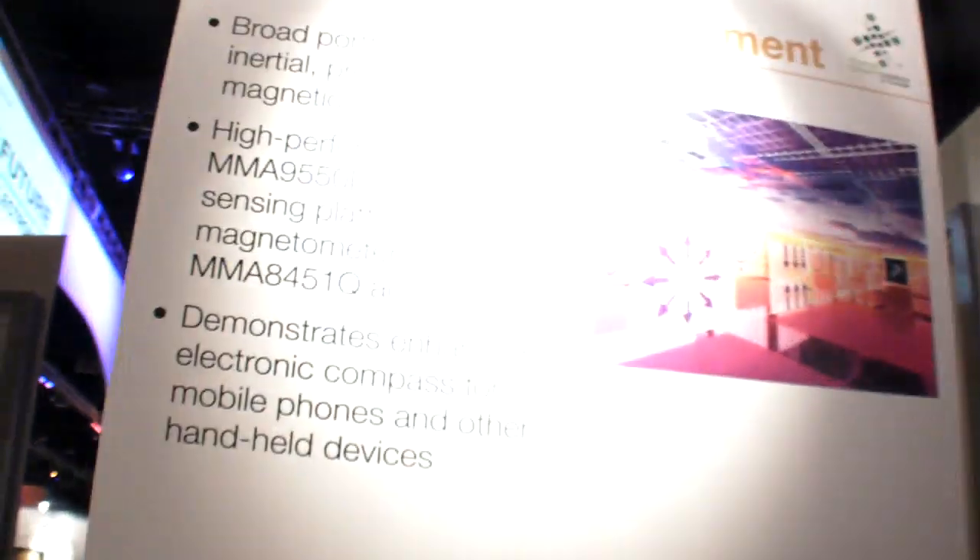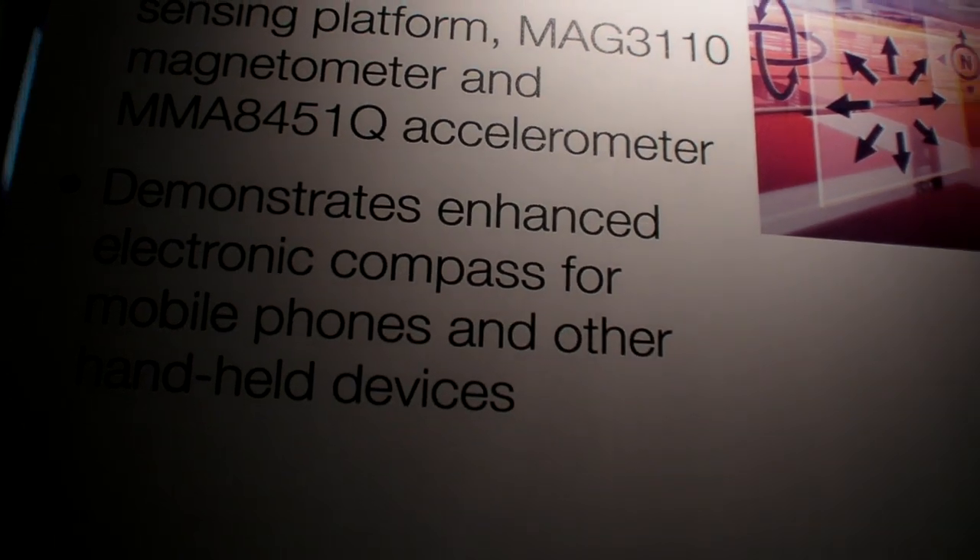Last year at FTF, Freescale launched the fusion platform — our smart sensing platform, our MMA9550. This is a combination of things. One, we announced our first magnetic sensor, the MAG3110, in January of this year, and this solution is utilizing that device. We have also implemented and enhanced calibration software — one of the leading-edge calibration software options for customers, with more variation to better identify soft iron correction. And thirdly, it can be enabled by our MMA9550. We have a demo where all this, instead of being done on the PC, is actually done on the MMA9550, for customers that would like the full sensor fusion and a sensor hub solution.